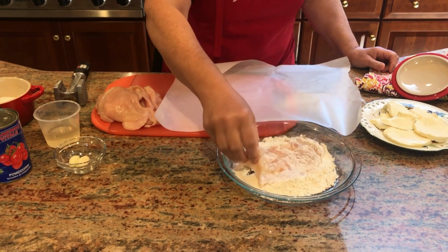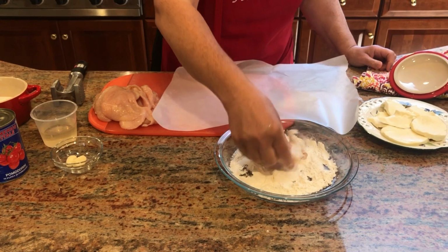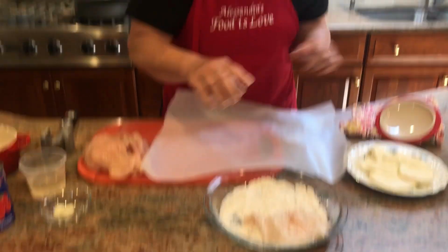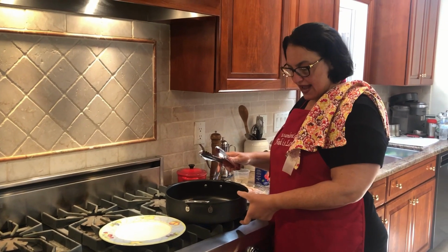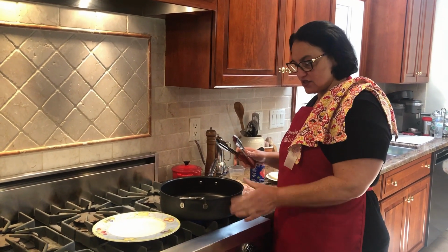So this is what we're going to do. Drench them in the flour, and as soon as I'm done with all the pieces, we'll move right over to the stove. Okay, in a saute pan, it's about 12 inches wide and 3.5 inches tall.